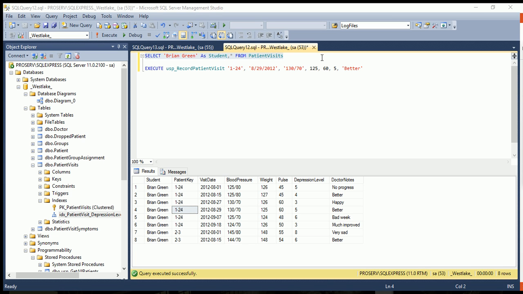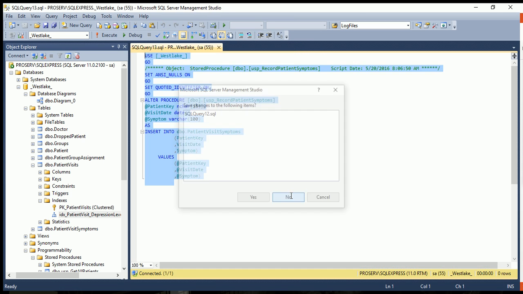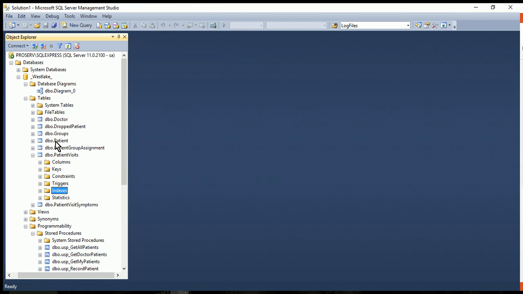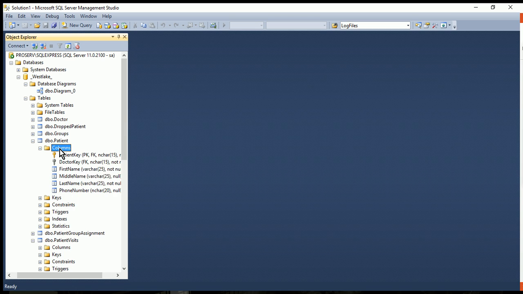So next, we're going to create a trigger. So let me close this window. We'll start from scratch here. If you take a look at our patient table, we have some columns here. But we're going to add a new column for the modify date. So every time somebody does an update on the patient table, we want to show that it was modified at that date and time. Give us a little bit of auditing.